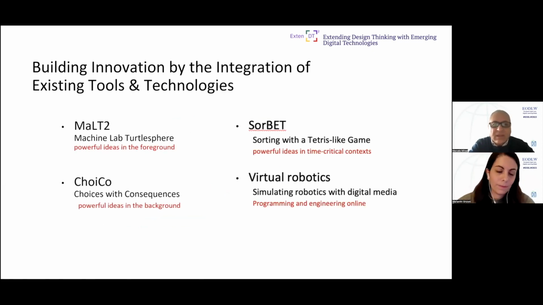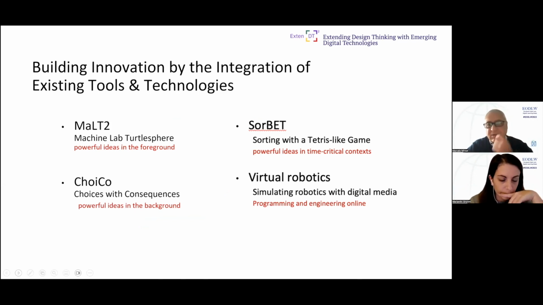And as it was mentioned, there are 4 different tools. One is called MALT2, for working with the language, logo-like or text-based, for combining coding and visual representation of complex topics in mathematics and programming. Another tool is called Choico, in which people do visual programming.